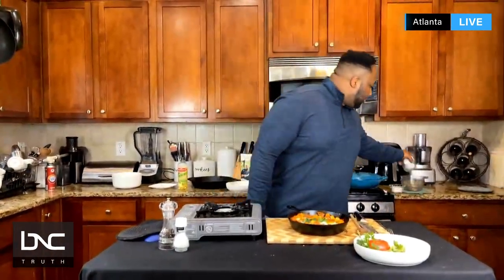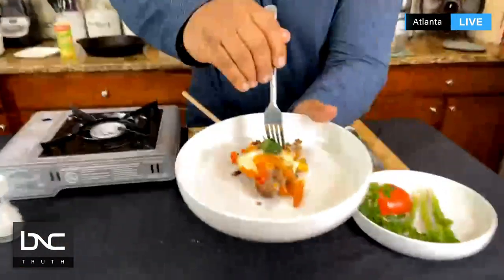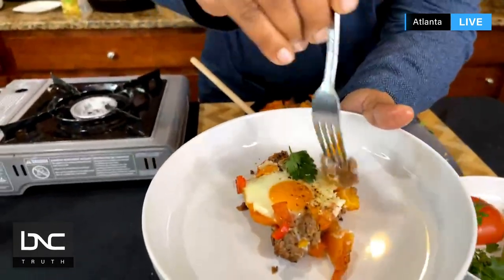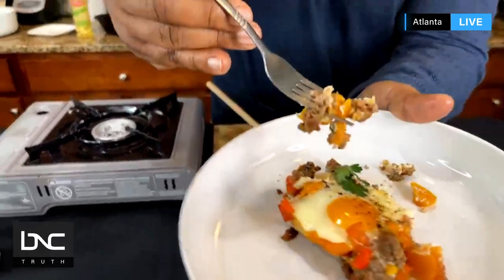Man, that looks delicious. Chef, you're in Atlanta, I'm in Atlanta. I'm just thinking it can be delivered, right, Chef? That's warm, right? And they'll give you my address, you bring it right over here. Delivered right to your front door. I'll be in Atlanta next week if you want to come by. I got you, Mike and Sharon. We got what you need. You're just going to eat it right on our face.